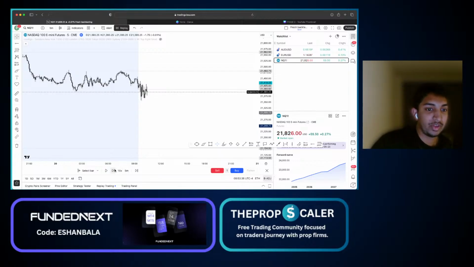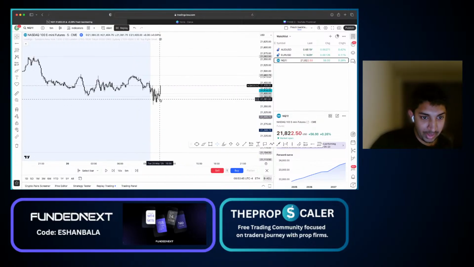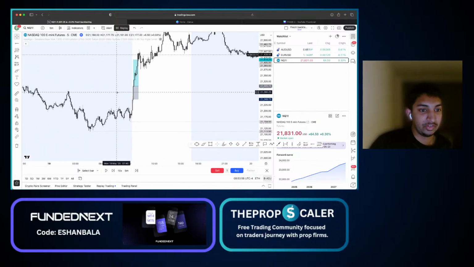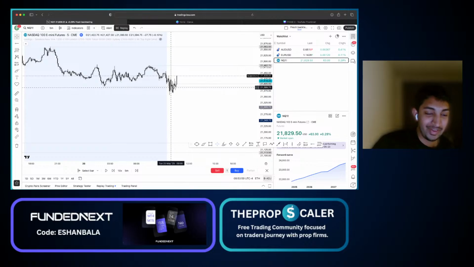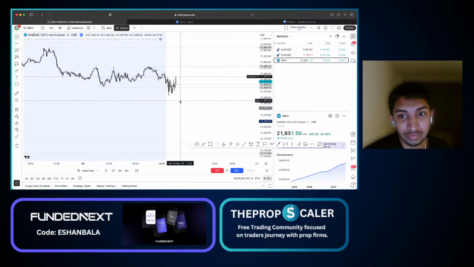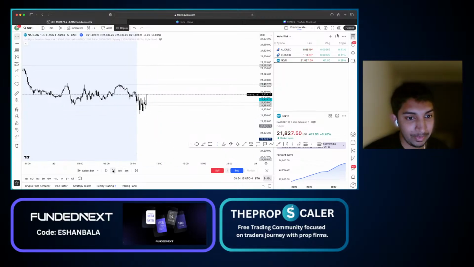So for me, this looks like a no trade. Now I could take a long position here where price hesitated and then we got that bullish candle. But because of the nature of what's happening, like if you look here, there's this clear momentum and here it's kind of hesitating and then we get a bullish candle. I'm not going to take not so obvious trades. I'm only going to take clear and obvious trades. So I'm going to sit this session out as a no trade and we can see what happens after.